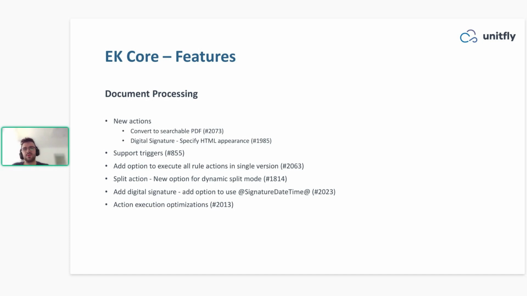What is important to mention right here is if you digitally sign first and then you do some changes like split of the PDF file, your file may be corrupted and digital signature might be reverted because you just changed your file. So there is a warning if you cannot do all of the actions in one single go, because it doesn't make sense with the business logic.